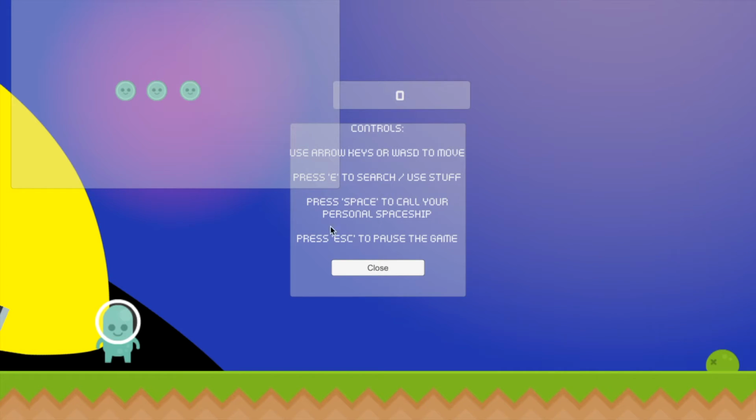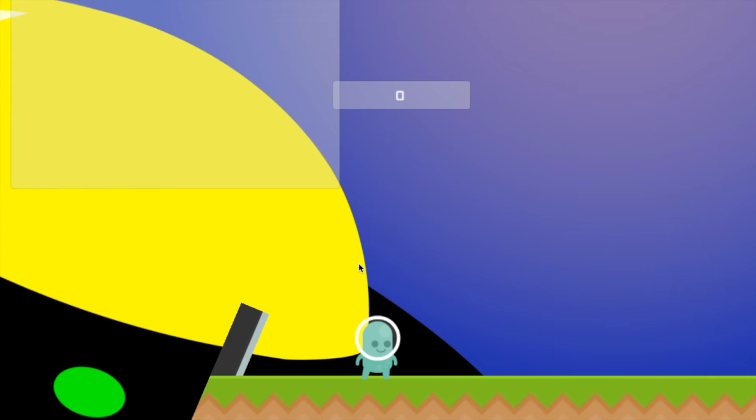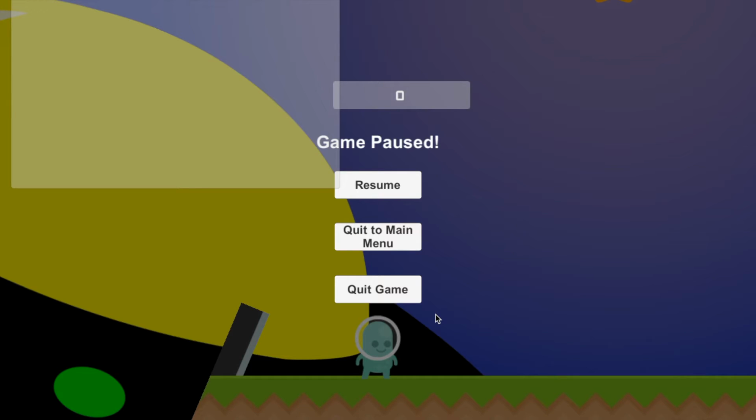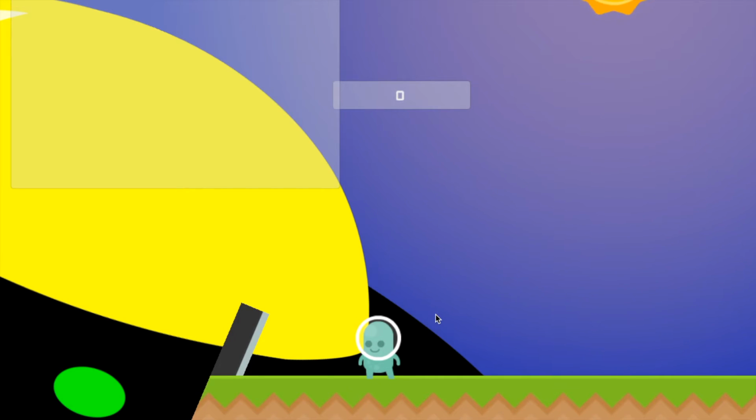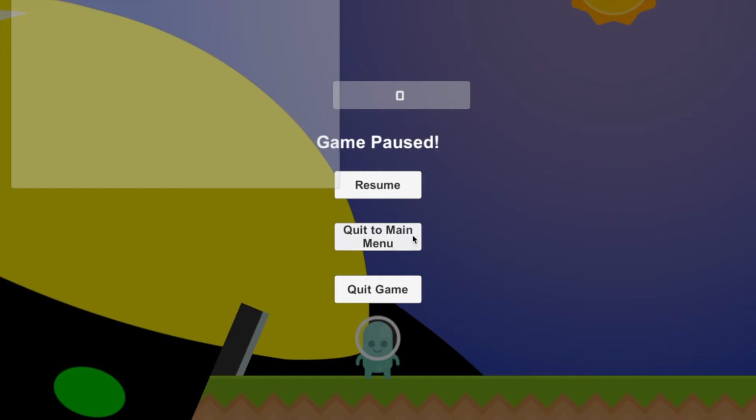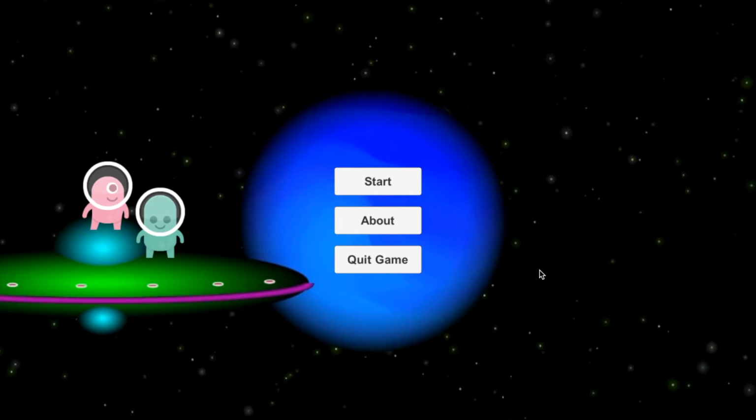Indeed. Oh, there we go. See if there's any difference in the build version. No, still, it's a shame. Is it escape to call the spaceship? No, that's to call the spaceship. E to drop. No. Well, that's a shame. I don't know why it's not working, but sadly broken. But anyway, okay, let's think about this a little bit.